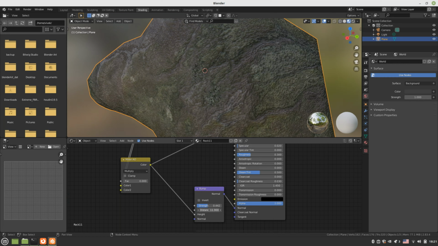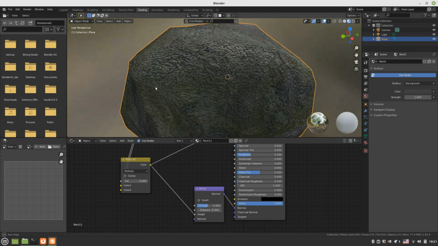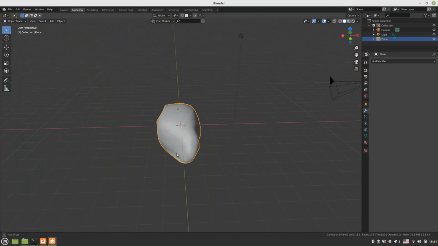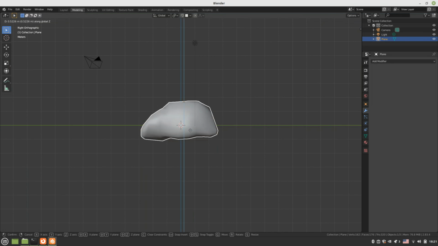Distance, leave it at around 9. Okay, so that's how our low resolution rock is very quickly textured. Okay, now we'll do some test render.